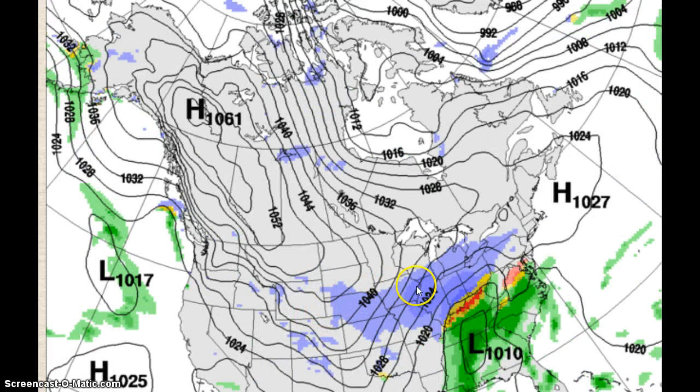This is late Tuesday night, early Wednesday morning, and the Canadian and the Euro have a similar scenario, whereas the GFS has this storm system a bit further north, and that would mean probably a period of mixing in northeast Ohio with some rain or sleet for some 3 to 6 hours, perhaps with the storm system, while the Euro and the Canadian paint all snow for this area. So that's where I'm going with that for right now.